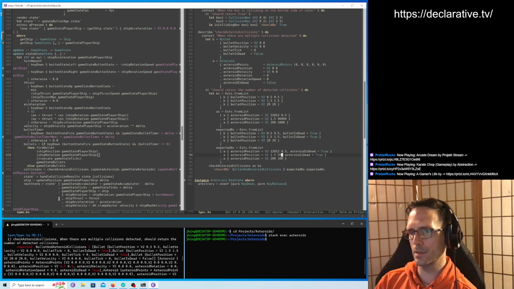But if we change this, 40, 40, 40,404, 100 and 1,000. Okay, we should not get any collisions, so this should be false, false, still false, and false, right?